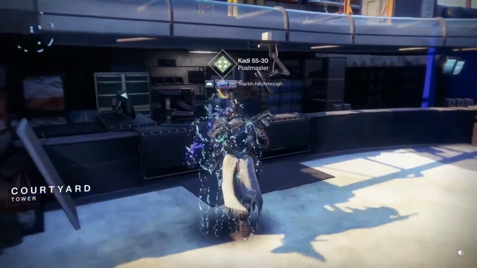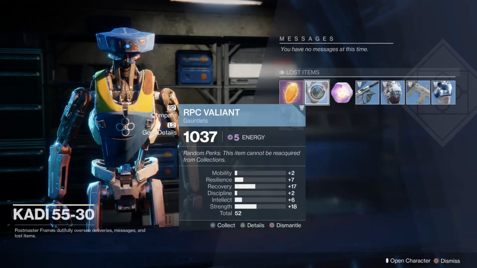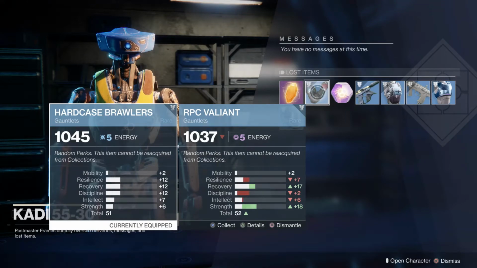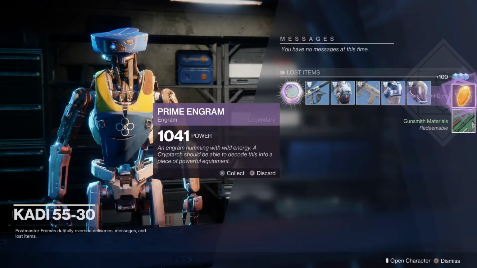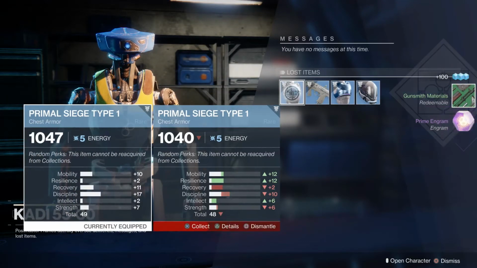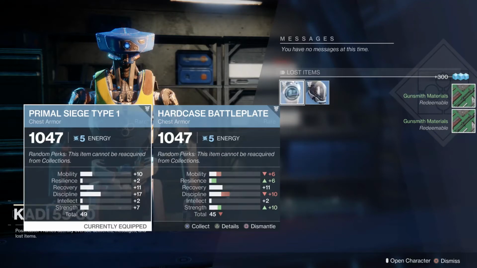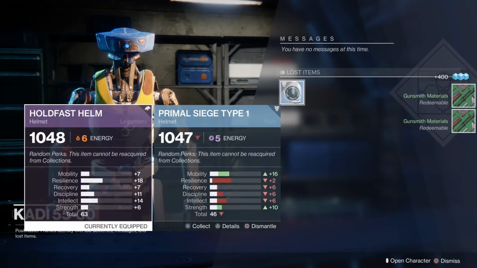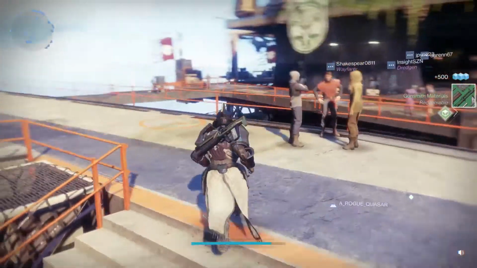So, also should have checked this before. Postmaster, your best friend for finding stuff you've left behind. As it turns out, there's quite a lot. If you hold R2 over an item, it'll tell you what light level your currently equipped armour is, so you'll find out if it's worth keeping the previous one or not. So that one's not worth it, so I'm just going to go ahead and dismantle. Collect that. Collect that. Weapon, not worth it. Chest, not worth it. And unfortunately, you will find that a lot of what's left behind isn't really worth it, but it's not that much of a problem. See, if I'd have had that helm earlier, might have got a bit higher, but it's fine.